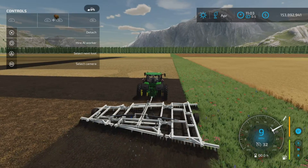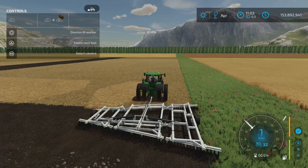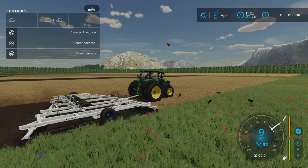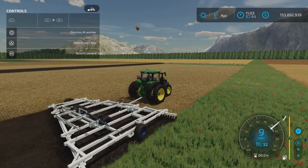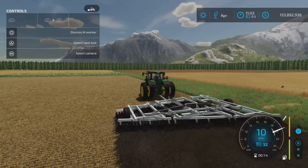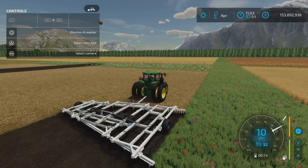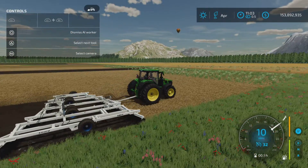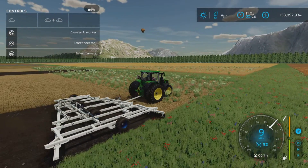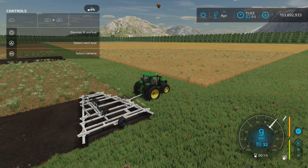As you can see, as a hired worker I'm barely tipping 10 miles per hour — not even tickling it, kind of stuck at nine. It's a hard implement to pull in that respect; it is quite large. I can understand why it would need more than 350 horsepower — probably about 400 I would say. 350 does it, as you can see here, but if you have any kind of hills, it's not going to manage even a slight incline.